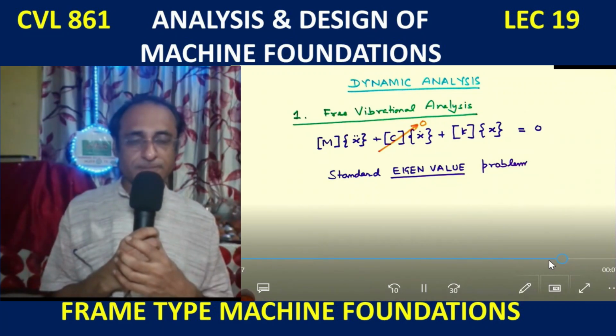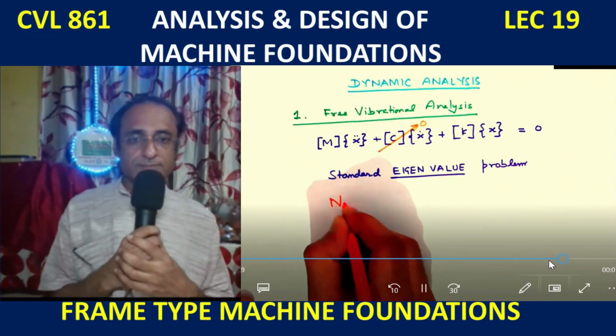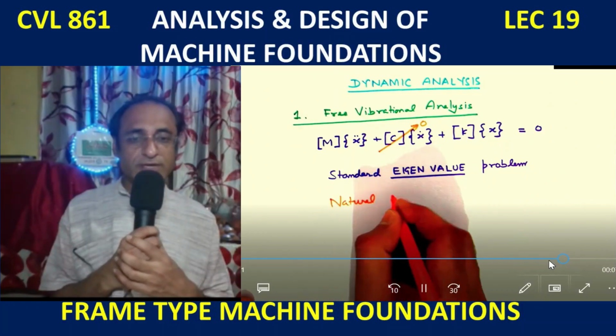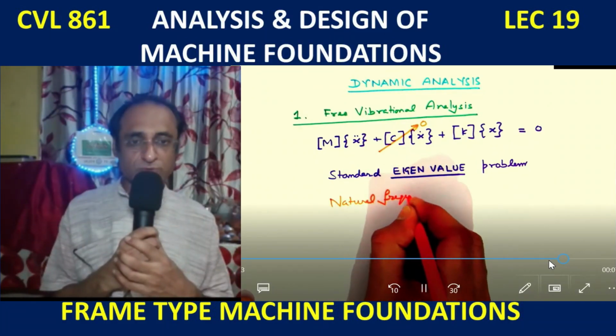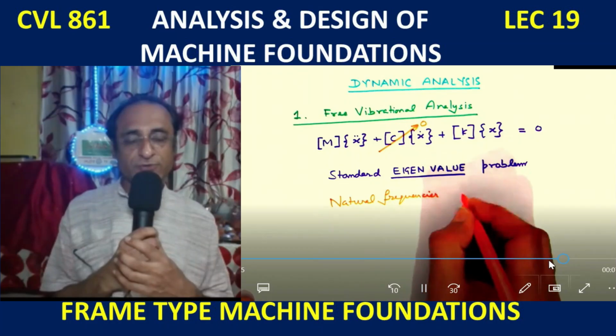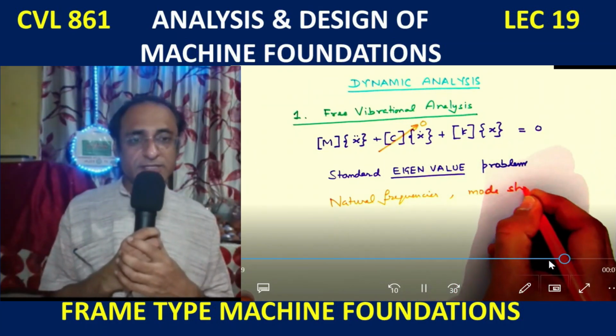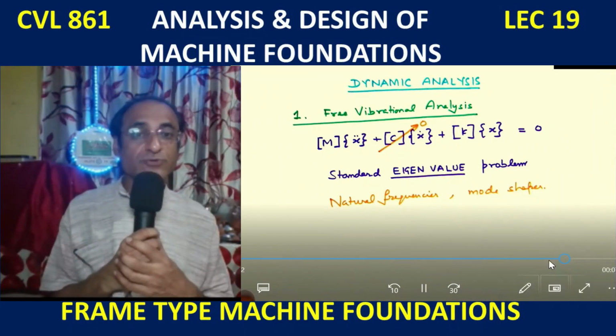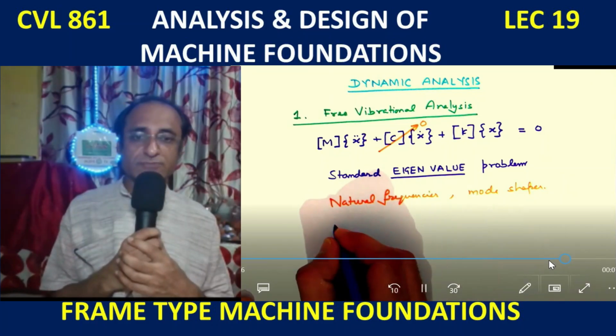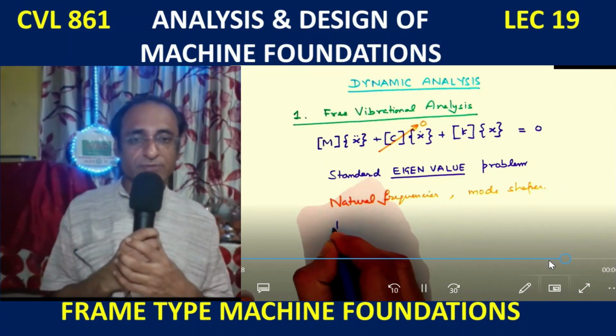All right. So as the output we get the natural frequencies and the mode shapes. If you have your own program for the stiffness approach analysis, all you have to do is include the mass matrix effect. That's all, because the natural frequencies will be used in the frequency check.